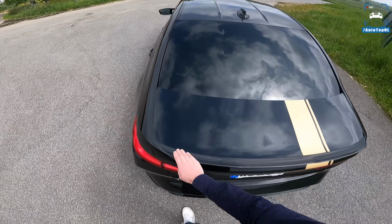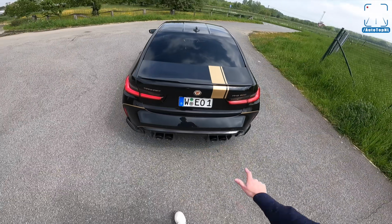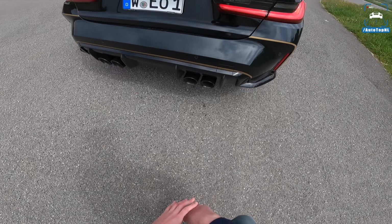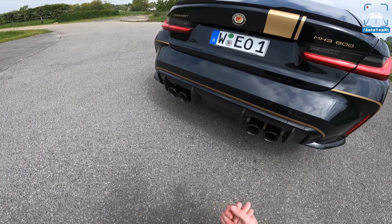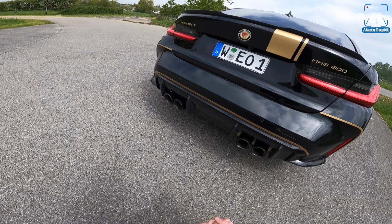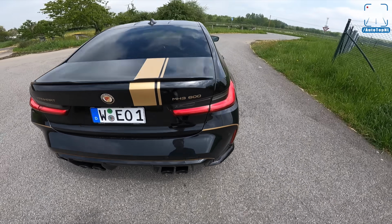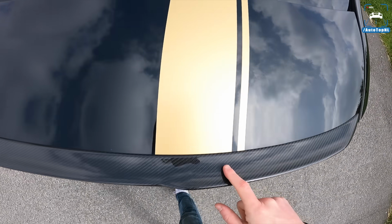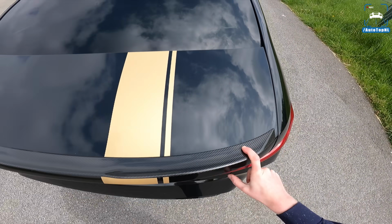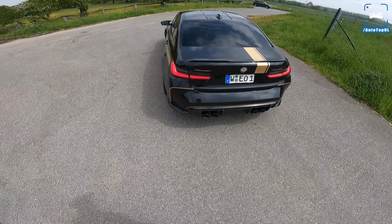Carbon exterior package, rear spoiler, and we've got a Manhart diffuser at the rear because they didn't really like the look of the M Performance one, so they developed one themselves, which, well, I do think looks very cool. It's actually, the carbon fiber is very similar to the M Performance carbon fiber, so that works well.